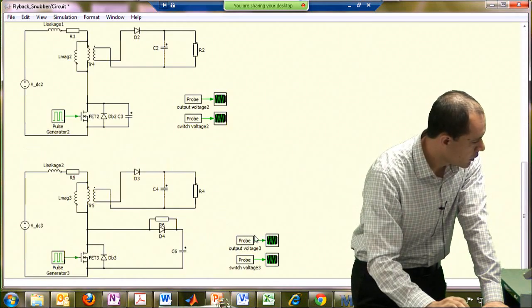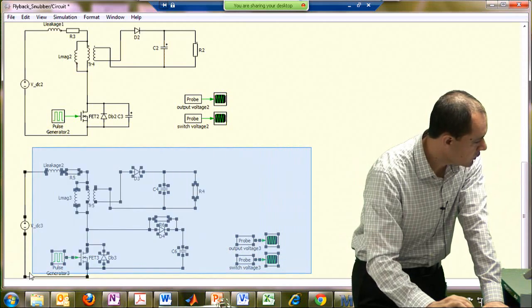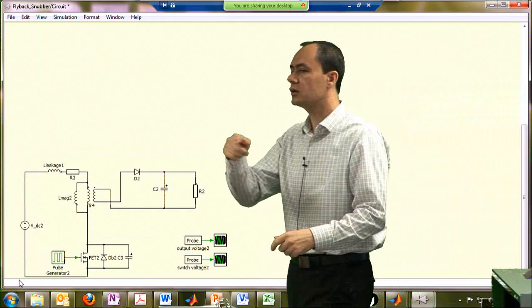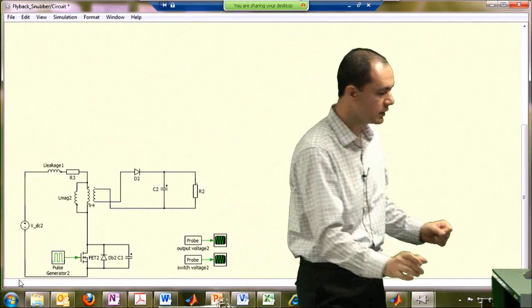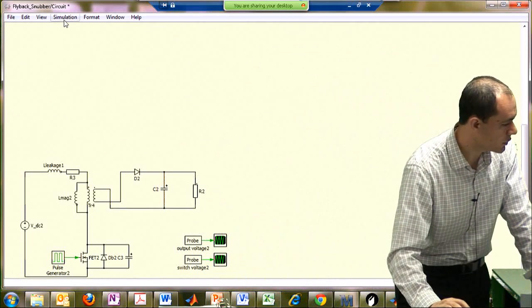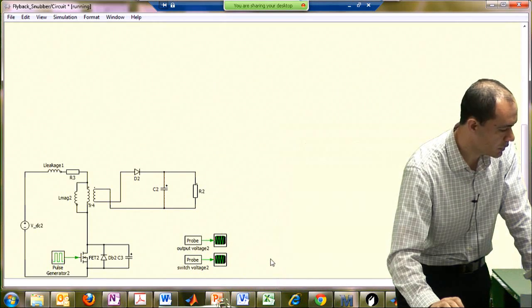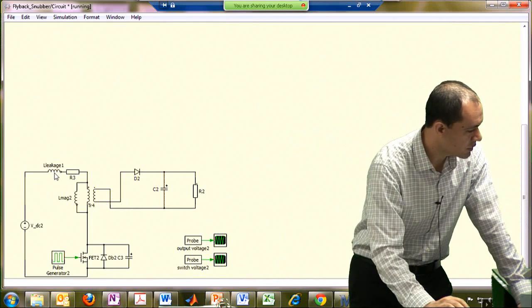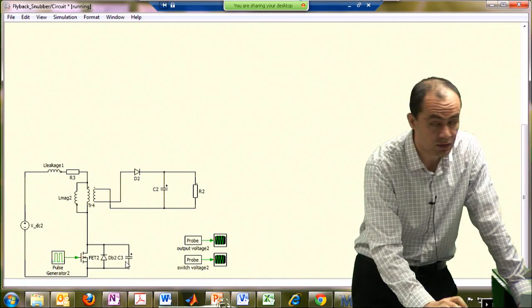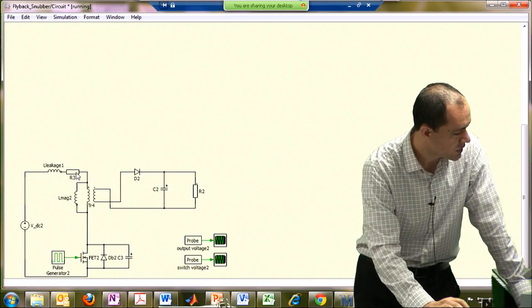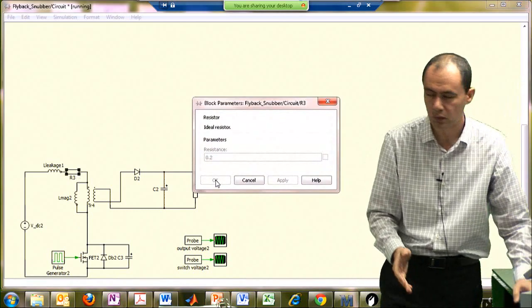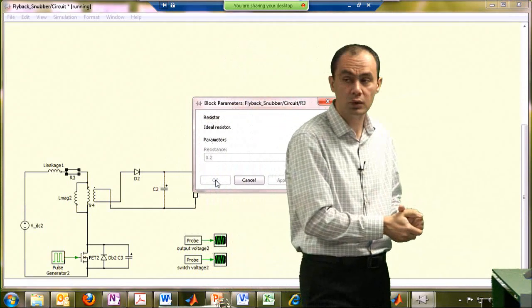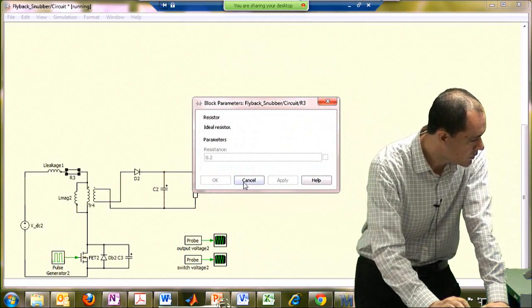Now, unfortunately, the system is going to get really slow because all of a sudden you're adding a very small cap to the system, and in order for MATLAB to calculate that, it has to use very small time intervals, and your simulation is going to get really slow. So first of all, you don't get an error, which is good. Technically what's happening is this leakage inductance is now releasing its energy in this parasitic cap. And I have also added a resistance over here because whether you like it or not, the primary side of your winding has some internal resistance as well. Like here, I have put 0.2 ohms of resistance.